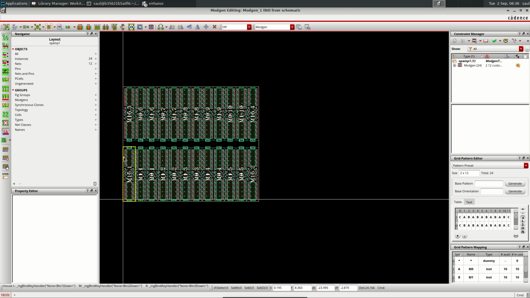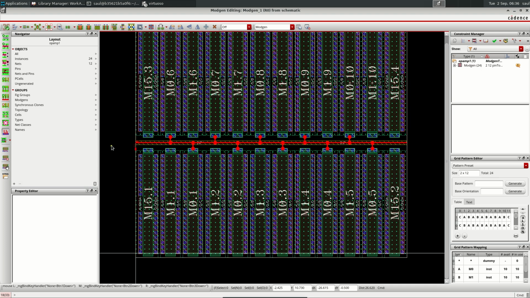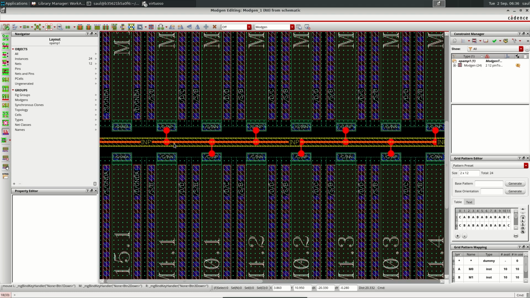Still, I can use the key U for undo if I want to come back. So I will keep it like that. If I don't want to see the twig connections here, I can remove this one, and sometimes it improves the visibility, but I am going to leave it as it is right now.